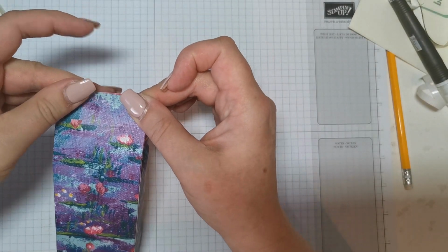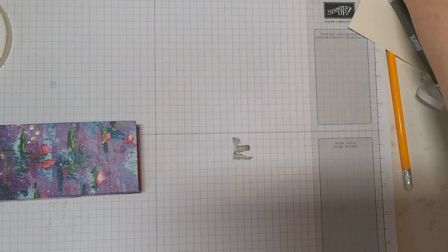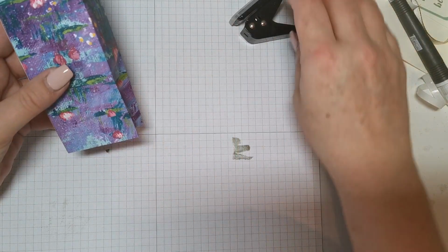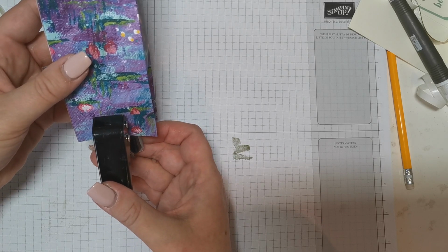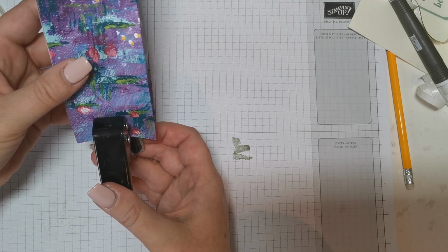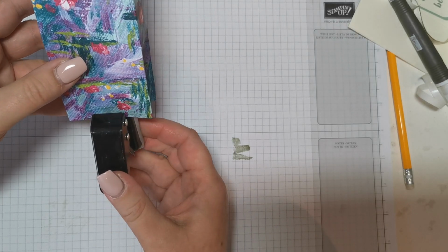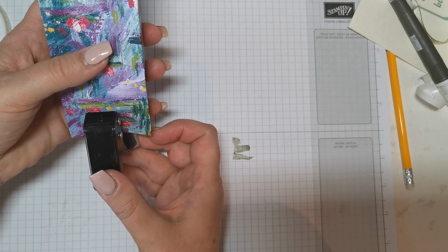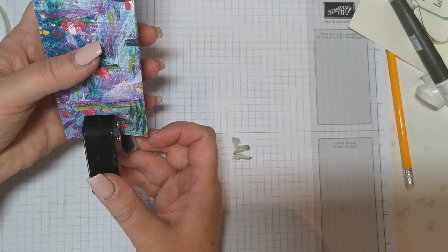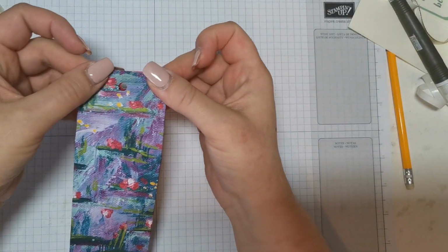So just the final decoration on this. So I've got a little hole punch somewhere, there it is. And what I want to do is just put 2 holes in. I'm just eyeballing this. I would recommend measuring it, but I'm a bit strapped for time. Once it's all together, if it's slightly off, you can't see it. But if you're giving this to somebody who's also a crafter, and they might get the ruler out, you might want to measure it. So I'm going to put that in there. See, I didn't get it far off.